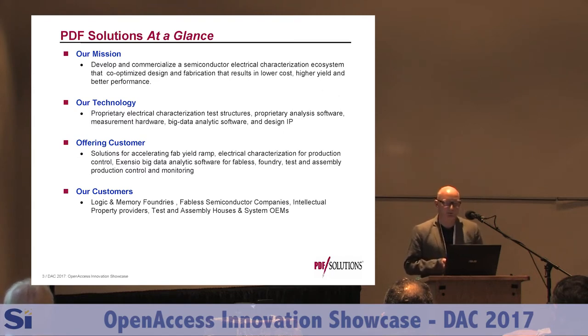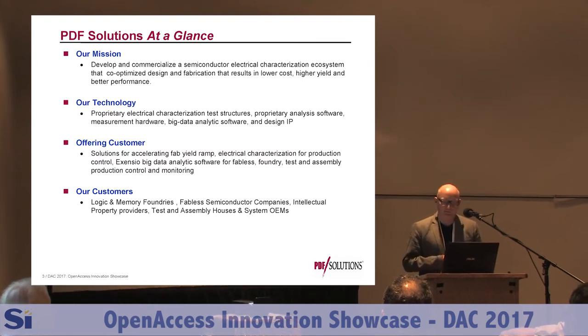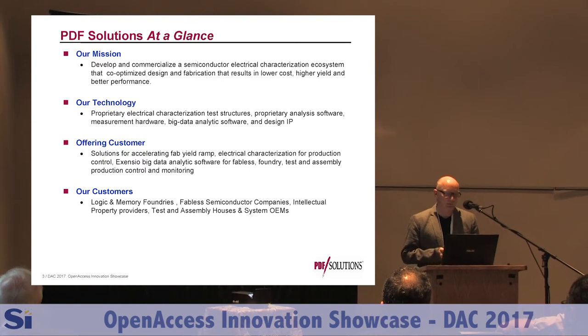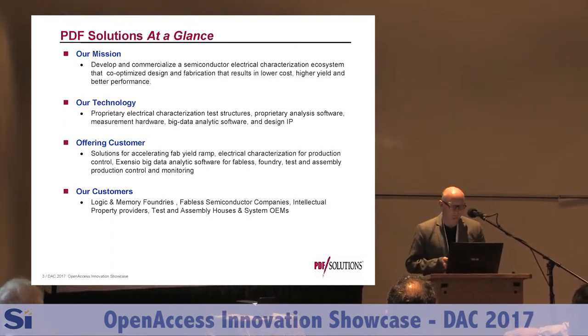We have proprietary electrical characterization test structures, proprietary analysis software, measurement hardware, as well as big data analytics software and design IP. What we are offering our customers is solutions for accelerating fab yield ramp, electrical characterization for production control, and Exensio big data analytics software for fabless, foundries, test and assembly, production control and monitoring. I go a little bit more into detail on the next slide.